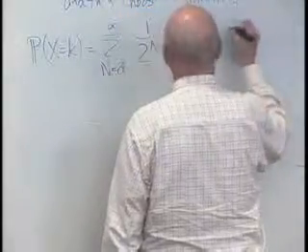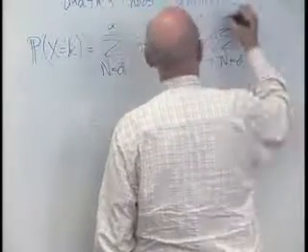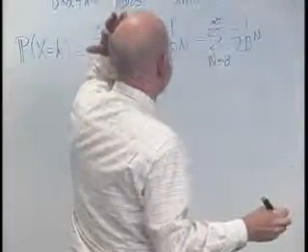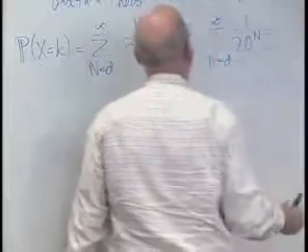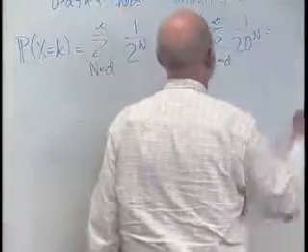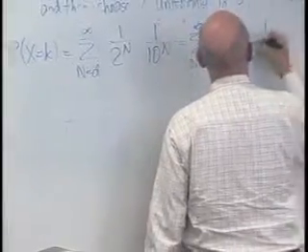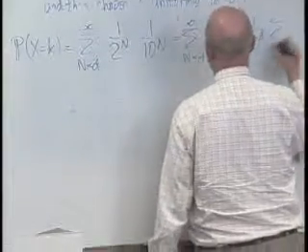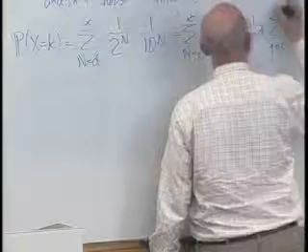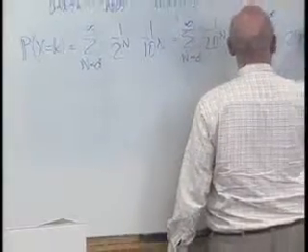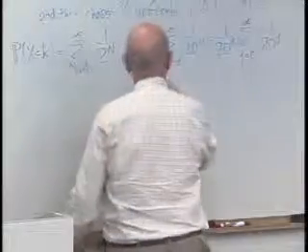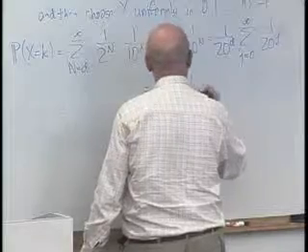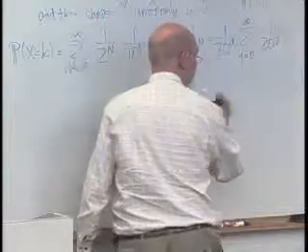And therefore, you have the sum from n equals d to infinity of 1 over 20 raised to the nth power. I'd like this sum to go from 0 to infinity, because then I can do it. So I'll pull out a 1 over 20 raised to the d power. And now I have the sum from, let's say, j equals 0 to infinity of 1 over 20 to the j. Everyone knows what that is, because that's a geometric series. This will give me 1 over 1 minus 1/20th.